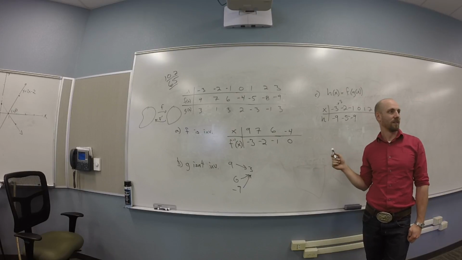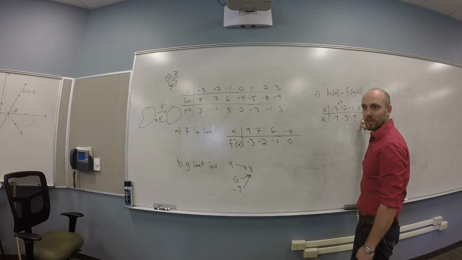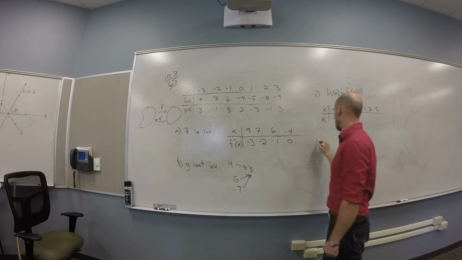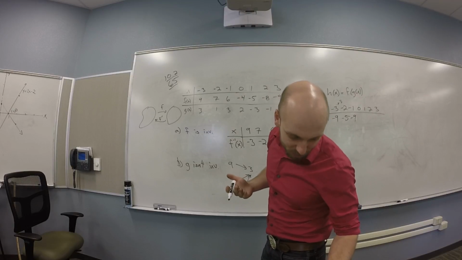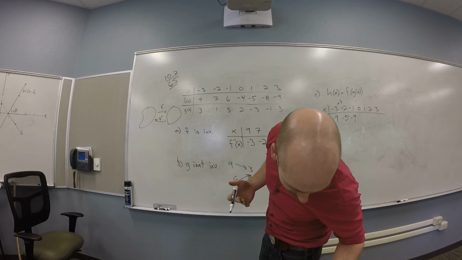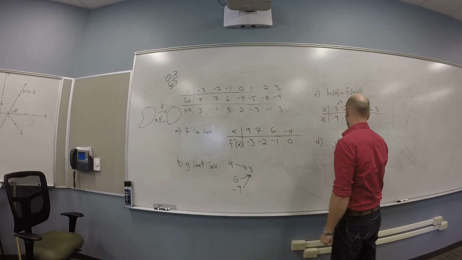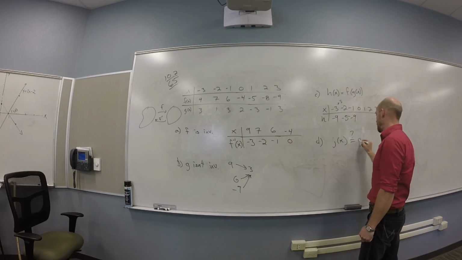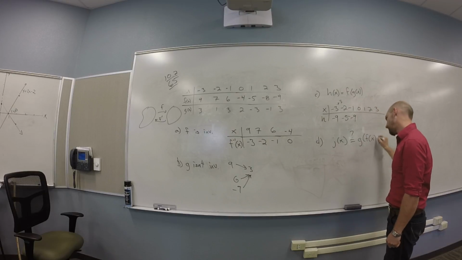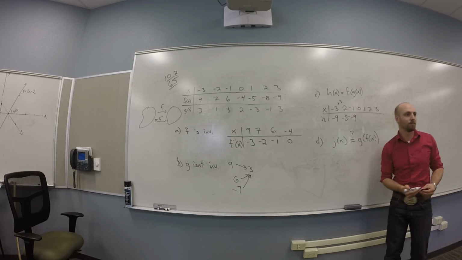You guys see that? Okay. I assume you guys can fill in the rest of the table? No? Okay, good talk. And part D: explain why you cannot define a function j by the formula. So j of x is g of f of x? Why could I not make such an object?